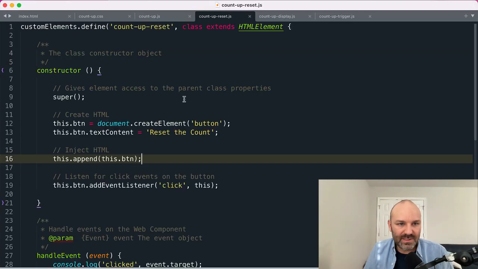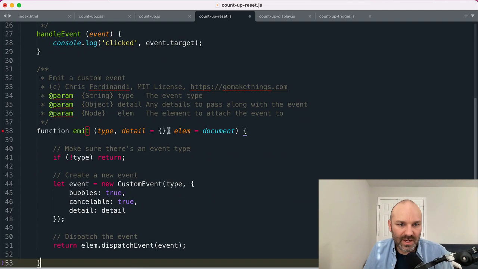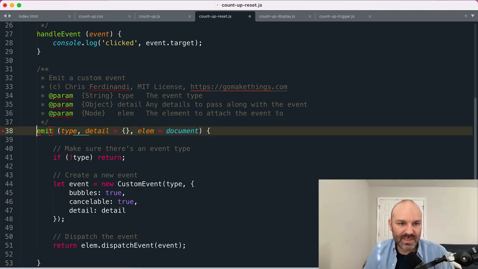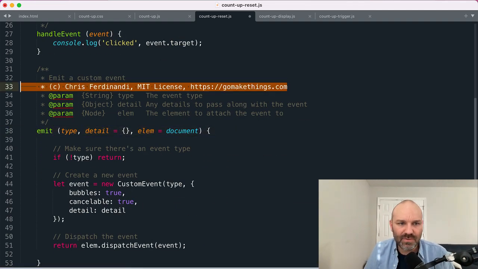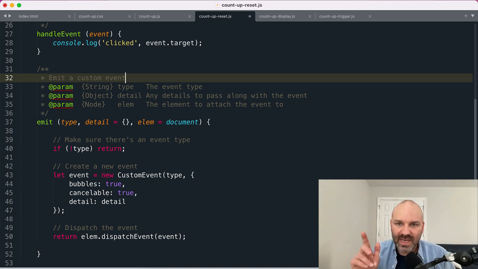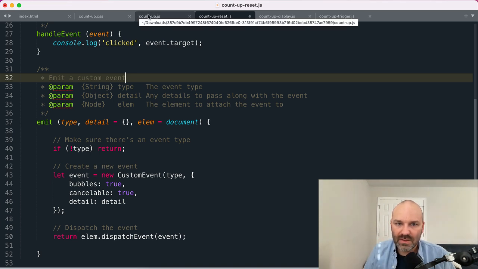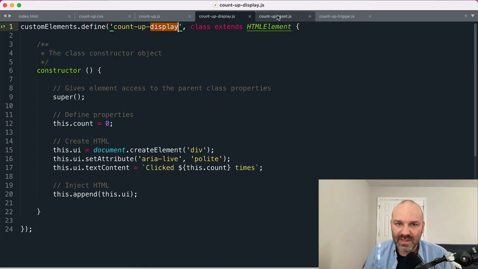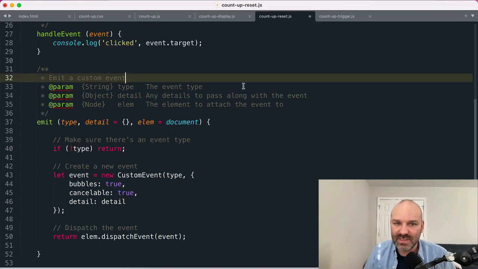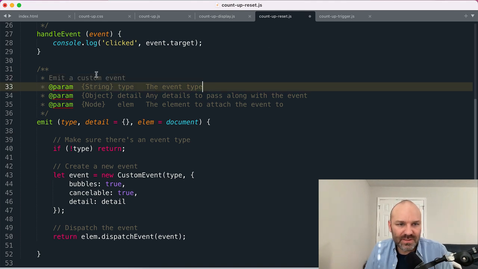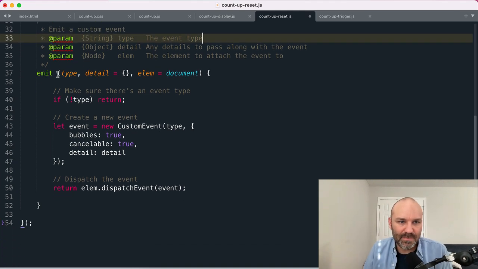And we're going to pull that into each of our web components here. We might only need it for reset and trigger. I'm not sure that we need it for the display. I think the display maybe just receives things. Maybe. We'll see. So I'm going to customize this a bit.